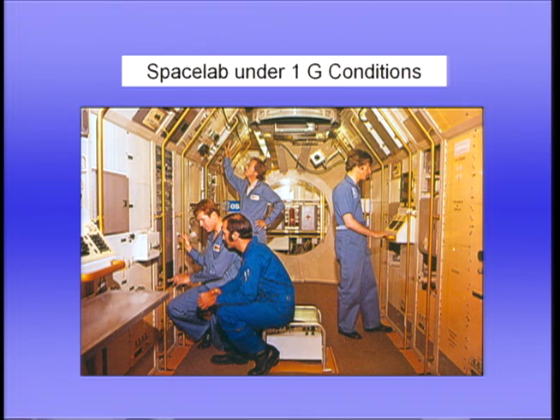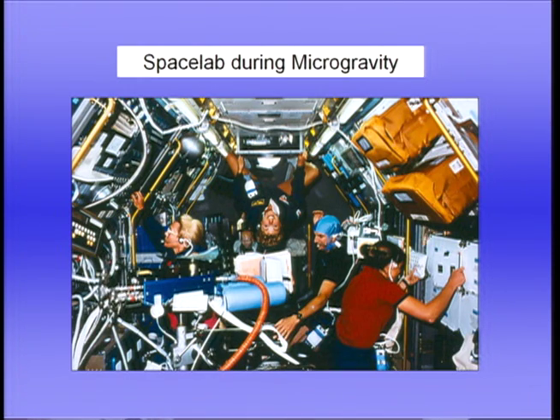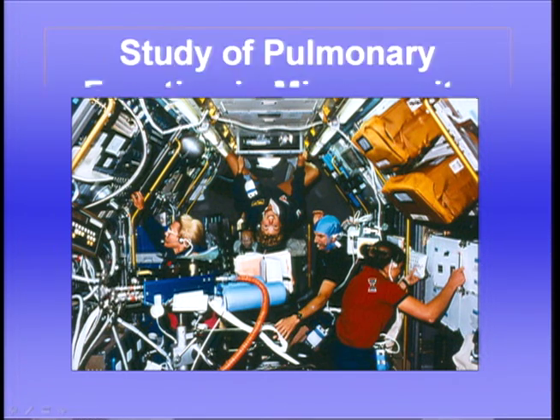So it's a very, very useful way of carrying out experiments, and here's a picture of the Space Lab under 1G conditions. This is at the Johnson Space Center in Houston, and you can see the astronauts here working on these racks all around. It's a very efficient way, an enormous amount of equipment in here, and a very efficient way of doing experiments. On orbit, it looks a bit messy, as you can see here, and here are various astronauts doing important things. Another one, I think, is acting the goat here, but you can see it's a busy environment.